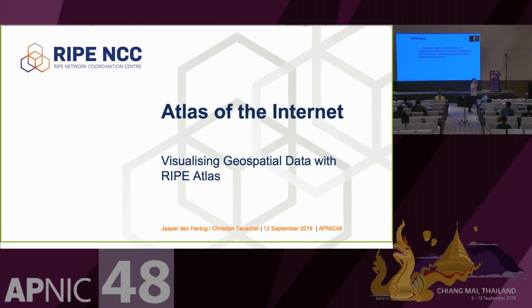And an example of the third layer, which is active measurement data, and active measurement data is something that you actively have to trigger to get the measurement results. An example of that is RIPE Atlas. So, in a nutshell, we basically have the definition for RIPE Atlas. It is a distributed measurement platform that aims to measure connectivity. And what that means, we're going to see in the next slides.